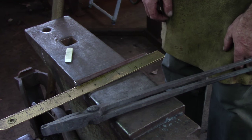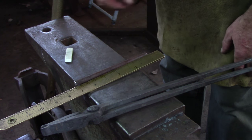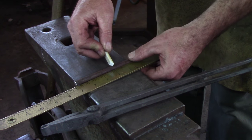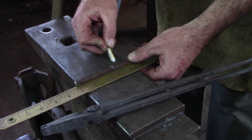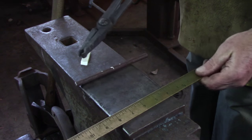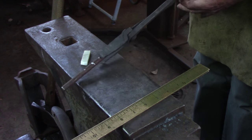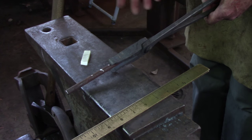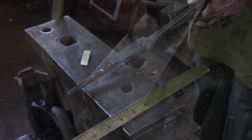Before I start getting into making chain, I want to just look at some of the tooling and get a cold visual on what's going on. Here's my six-inch length — I'm going to mark about the middle. I know I want to bend somewhere in there, so I'm going to take the tongs that I have and I can see the end of my jaw is roughly at the top end of my bend, which is fine. It doesn't matter where it is; I've just got to know where it is when I come out of the fire.